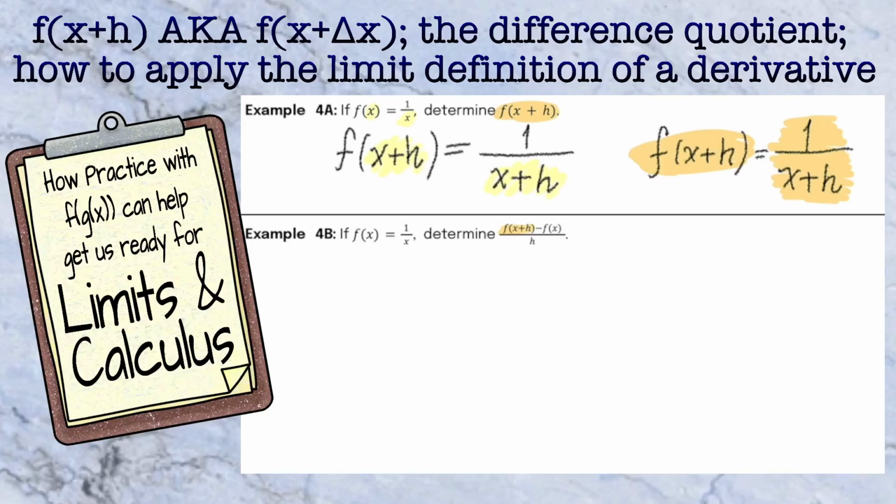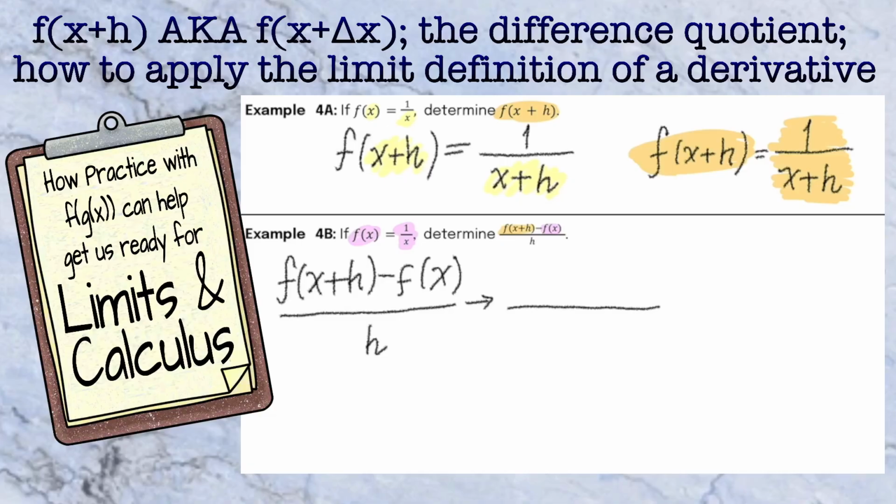And in that difference quotient, in the difference part of it, we have f of x, and the f of x is really just the 1 over x, so that's going to have to go in there. What we're going to see is we're going to have some compound fractions, and we're going to clear them up and organize everything using what I like to call my hamburger method. So let's write out what we're finding first, which I think is a very good habit to have, especially in calc, because it gets really confusing. Are you doing the original function, the first derivative, the second derivative? What is this that you're working with? And you want to make sure you stay organized.